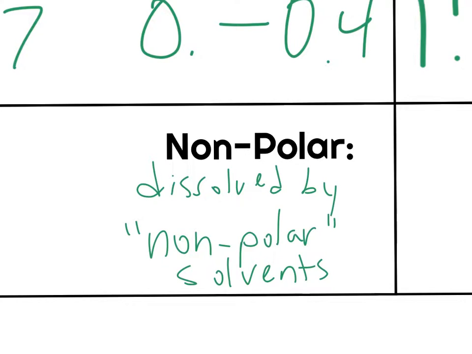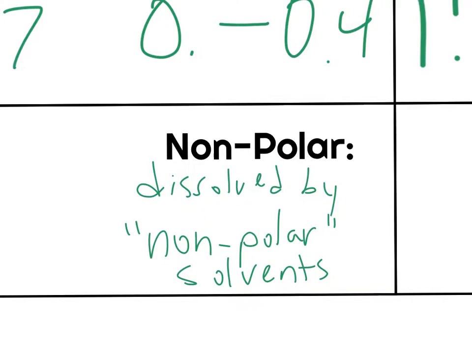So, just to give you an example of something that you actually know a little bit about, everybody has probably cooked bacon and tried to wash the pan free of the bacon grease before. And you'll notice that if you do this with just water, the bacon grease doesn't come off the pan. That's because bacon grease is nonpolar and water is polar. But as soon as we add soap, the bacon grease is able to be washed away. That's because the soap is a nonpolar molecule.